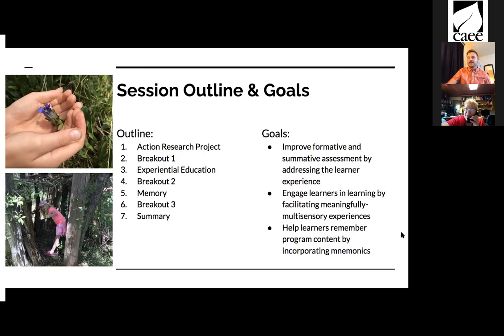So those are my goals for the session, but I would like to have you all in the chat let me know what audiences you work with. Here, I can pull up my chat. So what audiences do you work with, so that I can see kind of who you all are and maybe think about how what we're talking about today can address what you work with. Well, there we go.